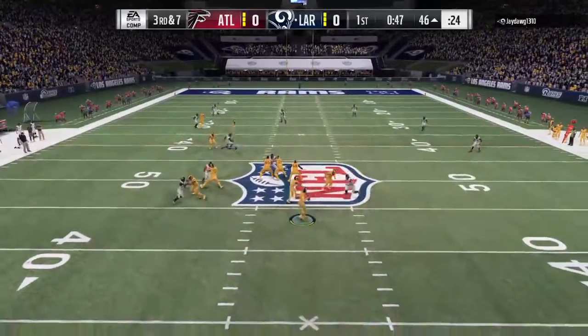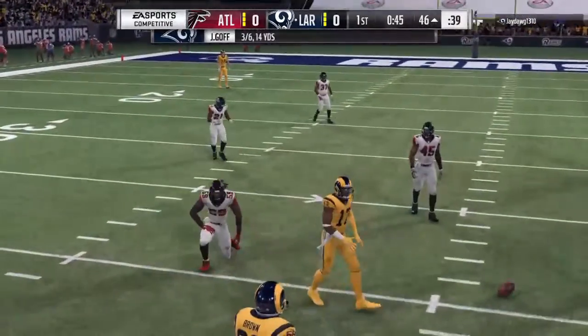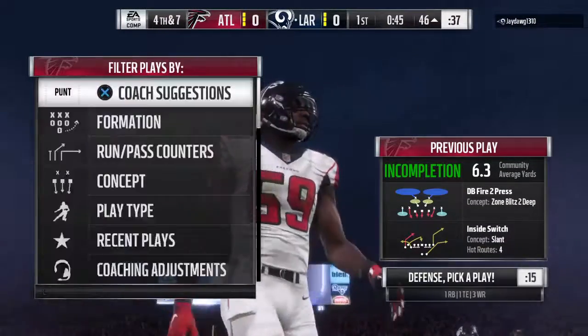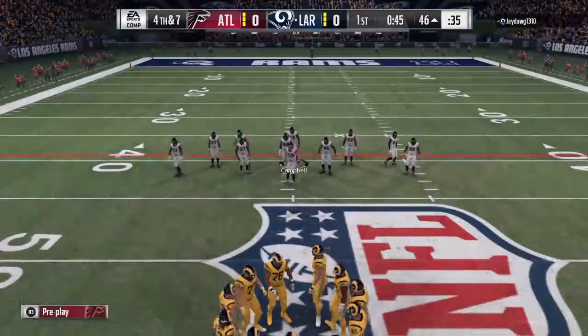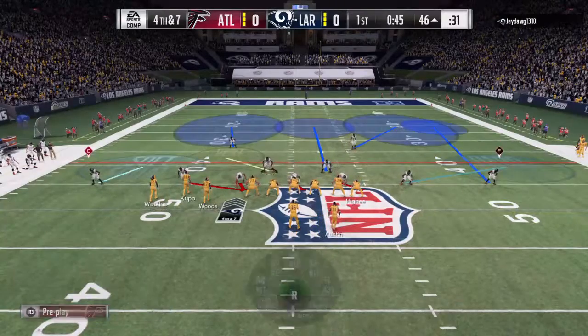Throwing on 3rd, Goff, and incomplete. The contact made the ball roam free and brings up 4th down. That would have been a great catch, but it's real difficult to hold on to it because it was contested all the way. Would have been a great play if he'd been able to haul that one in.